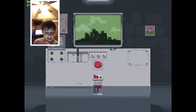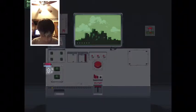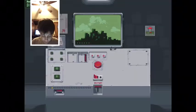Oh. Okay, I don't like this. Which way do I flip the switch? Flip it this way. That brings up binary. Is there anything that could be ones and zeros around here? Wait, what's this? Whoa, it's like a black light.